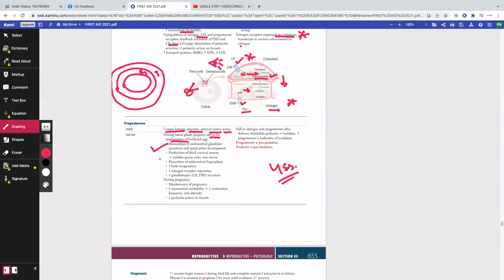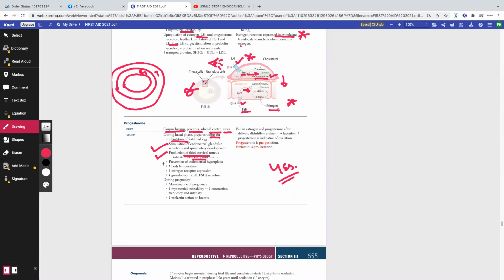They will cause stimulation of the endometrium. They will cause production of thick cervical mucus to inhibit sperm entry into the uterus. For example, if there is a female who's already preparing her uterus for implantation of a fetus, is it important to prevent any further entry of sperm into the uterus physiologically? Yes or no? The answer is yes, right? Because if the uterus is preparing itself as an environment to grow a fetus, it needs to inhibit any further process of fertilization. So that's why progesterone is important. Can we also use this function of progesterone as a contraceptive method? Yes or no? The answer is yes.